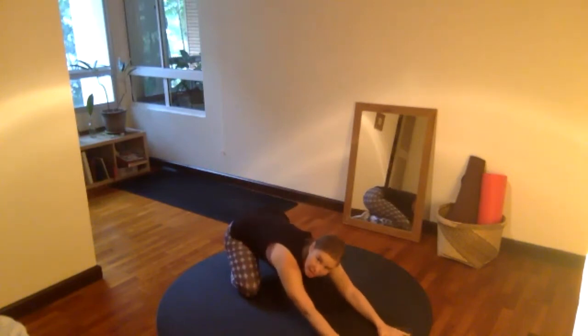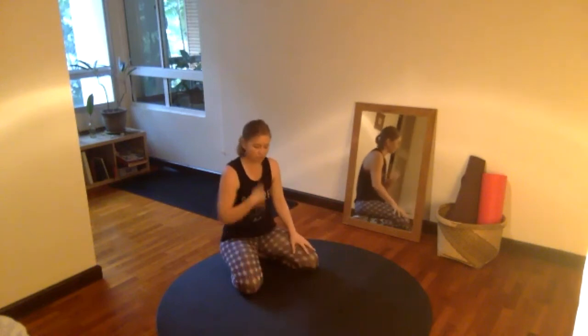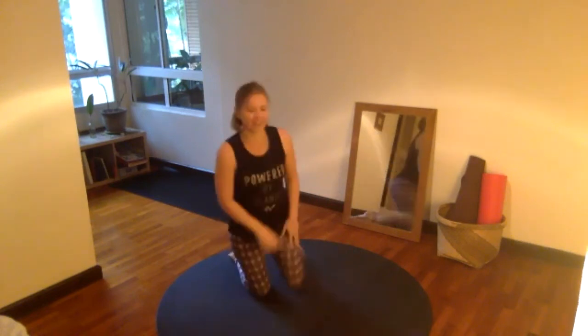And then just walking the hands out. They're not going to be active yet, so let the elbows and forearms fall down, and then simply place the forehead on the mat. So just surrendering down to our mat and to our practice this morning.